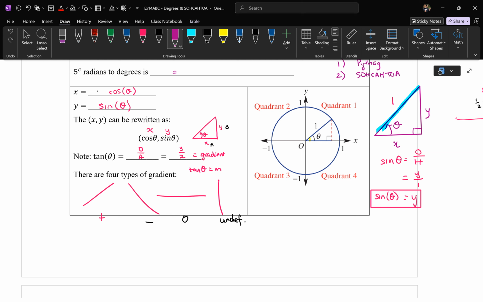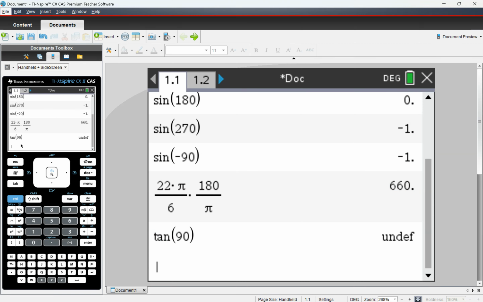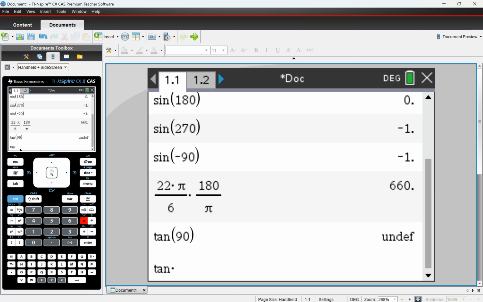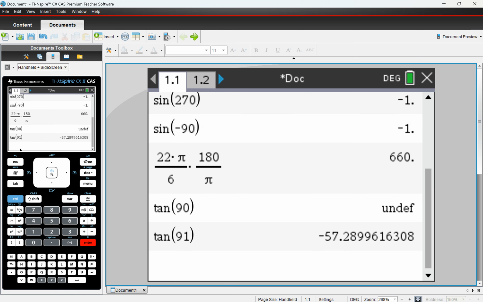What if I want the angle to be negative? So right now, not the angle negative, I want the gradient to be negative. See, this is a negative line. You told me that's the negative line. What angles will make sure that you have a negative line? Give me a number. Tan of what? 91. Let's try that. As long as it's bigger than 90, right? So if I go to tan of 91, it's negative. So because you're now understanding unit circle, not memorizing it.